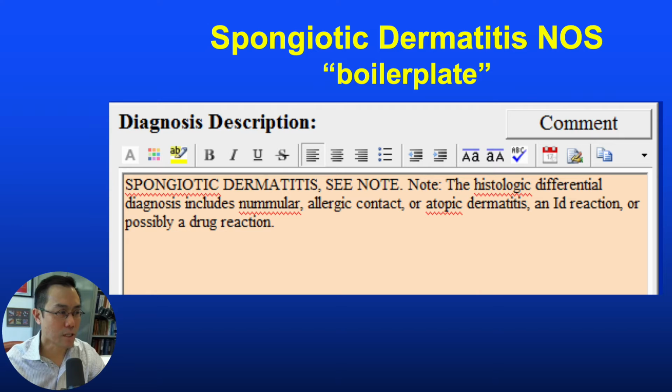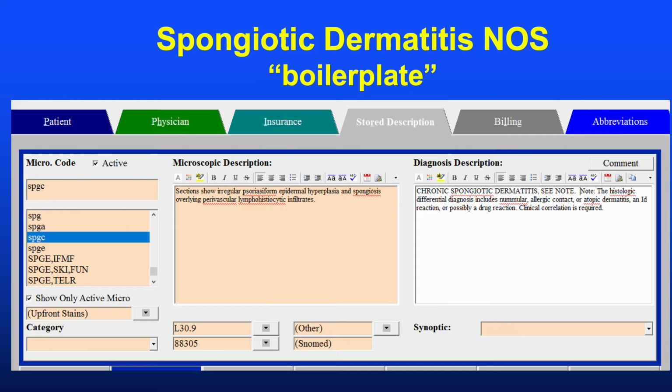On closer inspection of the diagnosis and notes section of the boilerplate text, you have a line diagnosis of sponge derm, and so really the essence of the report is what is in the note. And we have a boilerplate list here, but then it should be customized for the details of the actual case. And I am certain that we are not the only dermatopathology practice in the country who has multiple spongiotic dermatitis codes. Here's one for chronic spongiotic dermatitis.